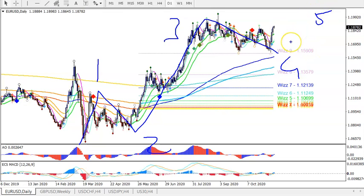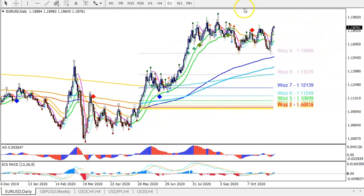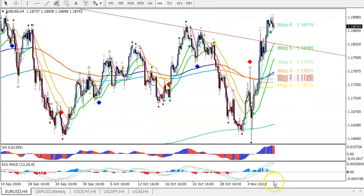Now, as I said on the weekly chart, we are looking at a potential breakout, but I think that in November the breakout looks a bit risky, to me at least. So I wouldn't be surprised if there's still a pullback before continuing higher later, maybe end of November or beginning of December. That's my estimate at least. So that could be a wave 1. Let's use a different color. That could be a wave 1, 2, green within blue 5. If we look at the fact that it's hitting resistance and a trend line like that, that wouldn't necessarily be a surprise. So looking at the 4-hour chart, I think we could see a pullback here.